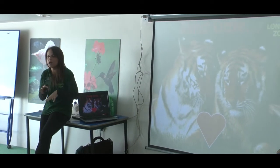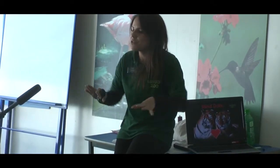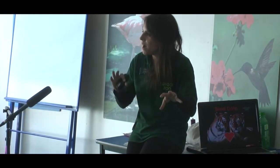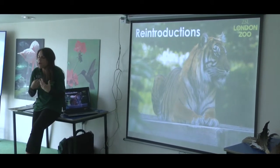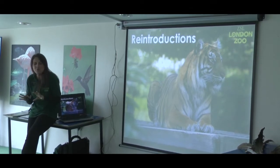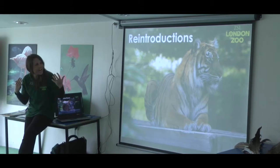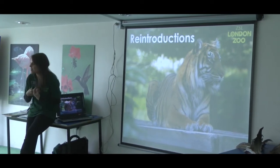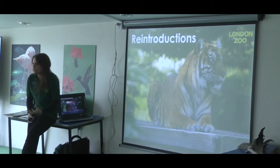Lots of people work on different animals. Each species of animal that is part of a breeding programme - so if they're endangered - will have one person at a zoo around the world that coordinates who breeds with who. They'll pick males and females of each species to be together. So once we've had lots of animals breeding and we've chosen the right ones, and when they've had nice, healthy and diverse babies - so none of them are related - we might start to think about reintroducing animals out into the wild, to replenish those populations that we know are very, very low.